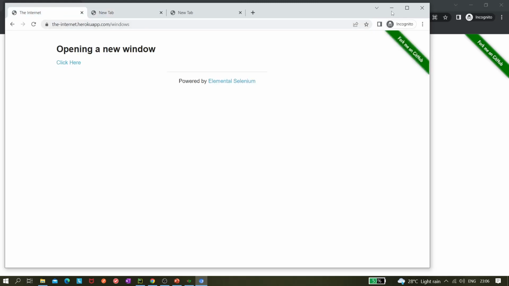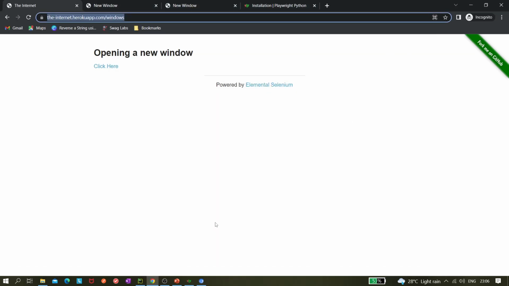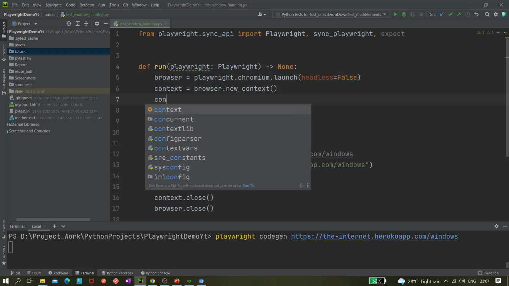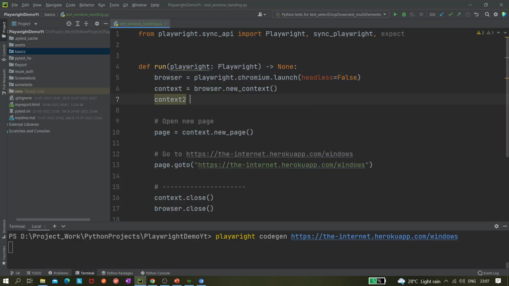Now, let's say I want to create another browser context. So here, if I do context 2 equals browser dot new context, what happens? It creates another new context.